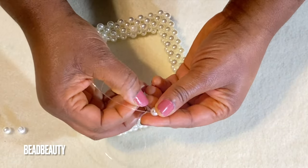Now we are going backwards. So I'm adding 2 to my left line, cross with the right line and pull. The same way we weave forward, the same way we are going to weave backwards. Okay, it's the same weave. Add 2 beads to the left line, cross and pull down. Into the next bead.